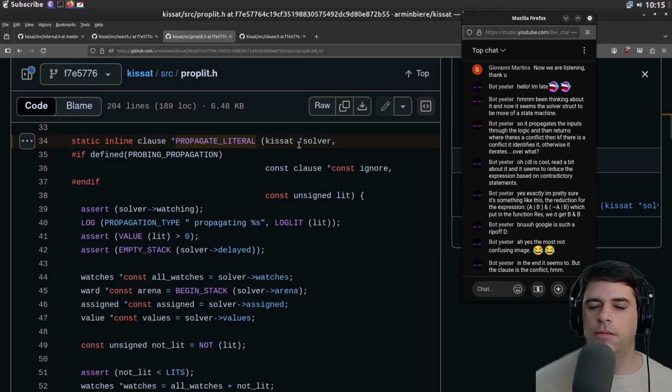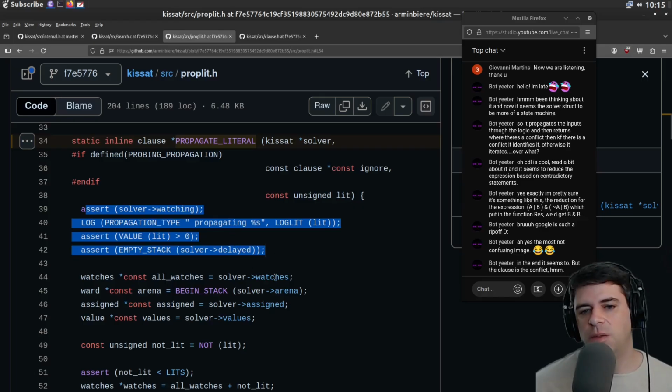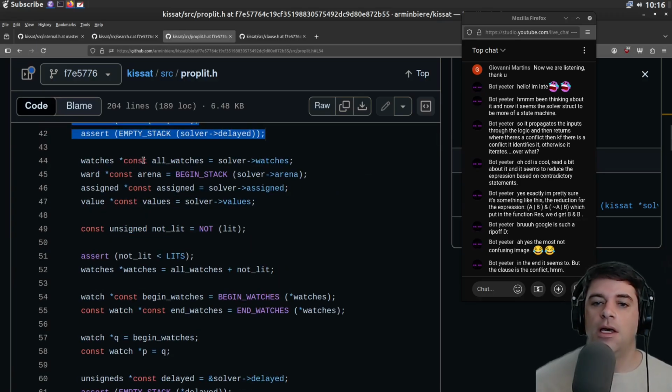You pass in the solver, and maybe for probing propagation, this ignore thing, and a const unsigned literal. And we're going to search some stuff and log some stuff because I assume this is important, and this gets called a lot, I think, in a hot loop. So that's probably why there's debug assertions and log stuff. It needs to be correct, and you may need it to be fast. Presumably it needs to be very fast.